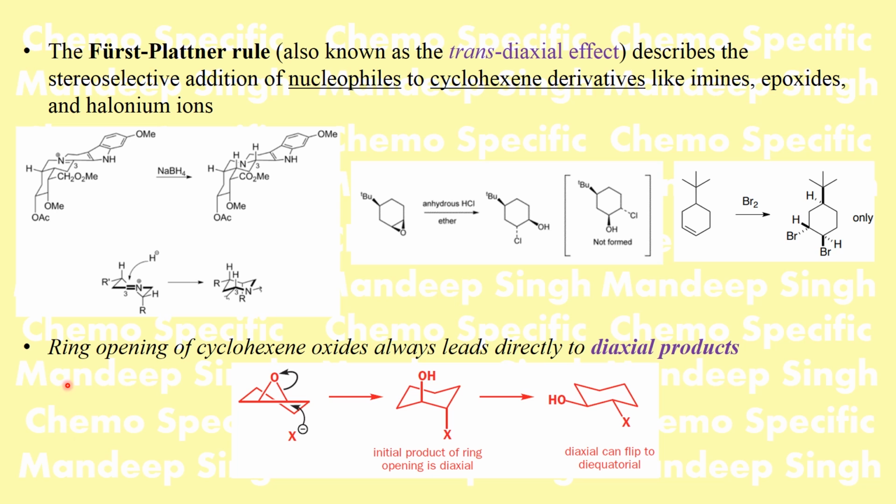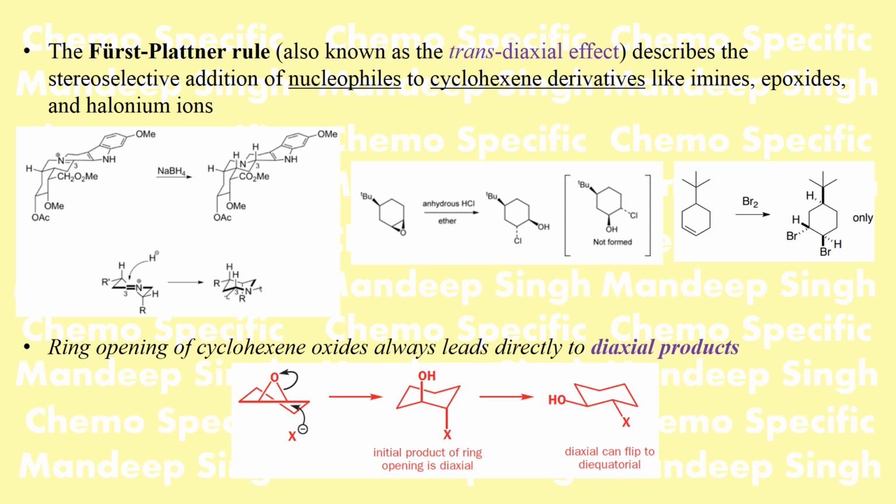So he said that whenever we have an epoxide, meaning cyclohexene oxides, whenever a nucleophile attacks such an epoxide, this attack is always going to take place in a manner in which both these groups, for example the X and OH, will end up being diaxial. ठीक है, जैसे if we are starting from a normal cyclohexene or epoxide, then the attack will take place axial. उसके बाद this can interchange to give you a more stable product. ठीक है, because here we are clearly talking about the unsubstituted cyclohexene epoxide. ठीक है, उस केस के अंदर trans-diaxial होगा, then the ring can easily flip to give you the di-equatorial product. ठीक है, this is what Fürst-Plattner told.